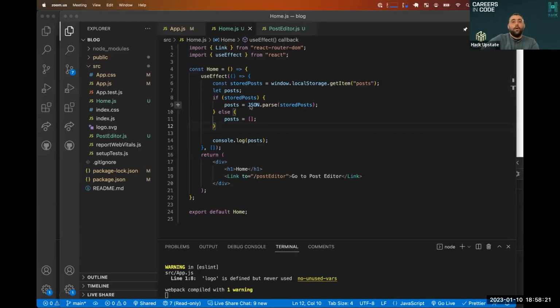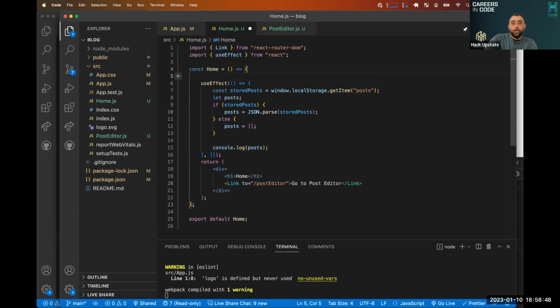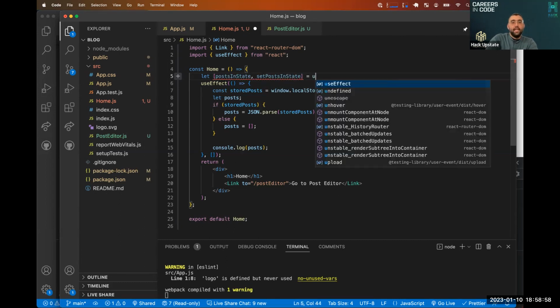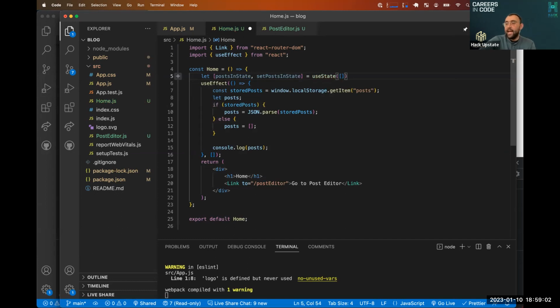I'm going to do one more thing because I got you 2 minutes before we go on break. We've got our posts now. Our posts have come out of local storage. We're feeling good about them, but we've got some data that we want to show to the end user. Whenever we have any data, any structure that we want to show up to the end user, instead of using our .innerHTML and our document.getElementById and our generate HTML and all of that, instead what we're going to do is say posts in state, and set posts in state is going to be equal to a useState that starts out as an empty array.